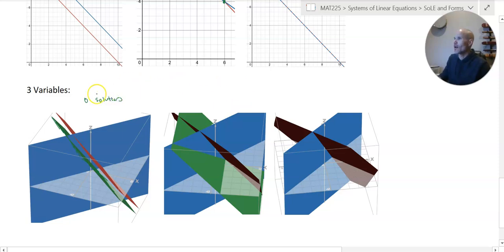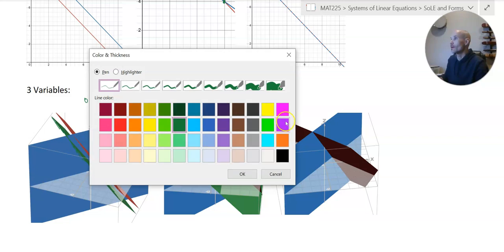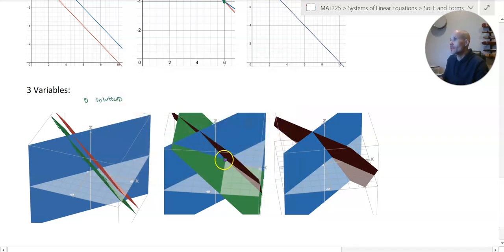Also, let me take a look at this in an application and show you, visually we can kind of scroll around and see. Now in this case, notice we have the green plane, we have this brownish red plane, we have the blue plane, and they actually do intersect in 1 point, and it appears it's right about there, right down there somewhere. Let me do that in a different color. Okay, that's the point of intersection. This would have 1 solution. What that solution is, we don't know, we don't care at this moment. I just want you to get the sense of how this works.